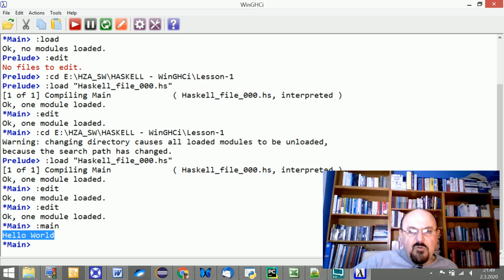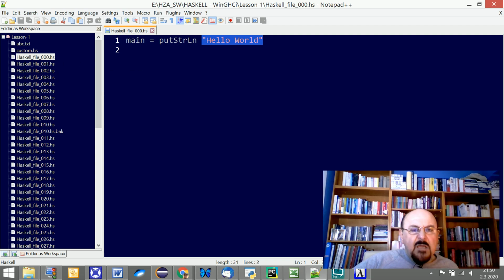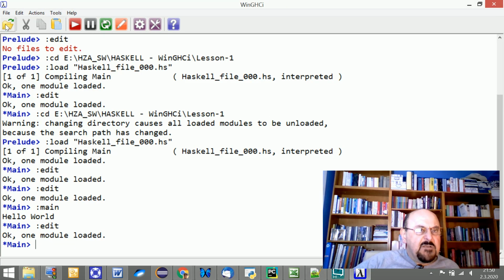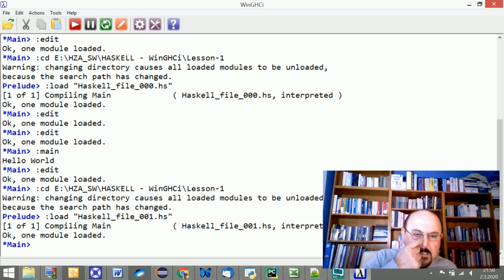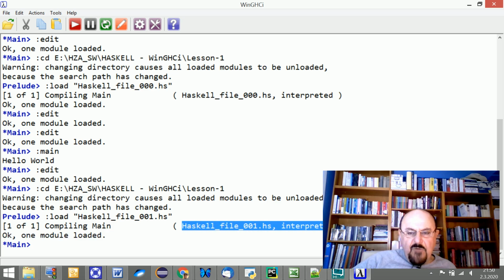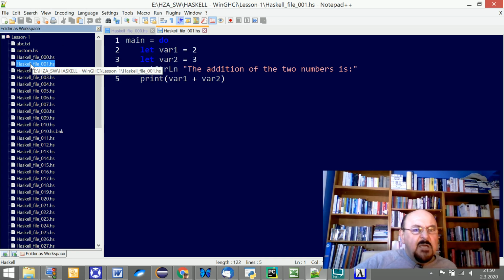Why? Because it's already interpreted, as it said in the previous lines here, and by clicking here, I have a look at the code. Let me do another example here, in order to get some practice. Here I loaded another program, program snippet 001, and the extension should be HS, of course, and it said compiled in May. This new, very fresh file is interpreted, and okay, no module loaded, so there is no module, in fact, and here when I look up the loaded interpreted file, I can see this one.